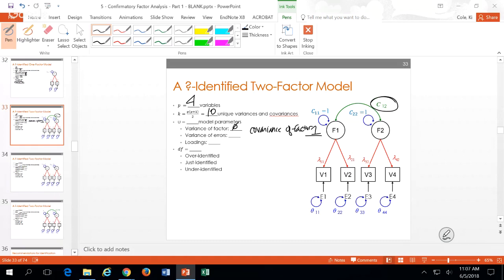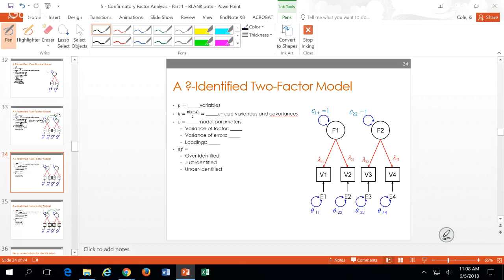So now we have this covariance that we are allowing to be estimated. Error variances, 4, and loadings, 4. So how many total unknowns? 9. Very good. And what is the degree of freedom? 1. So it is over-identified, and that's really good. We like it to be over-identified. The more knowns is greater than the unknowns.